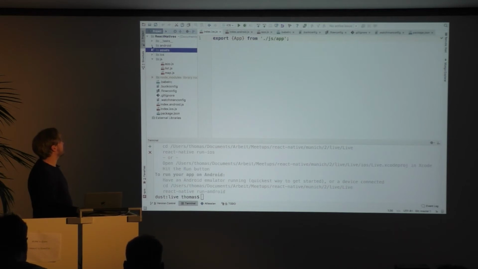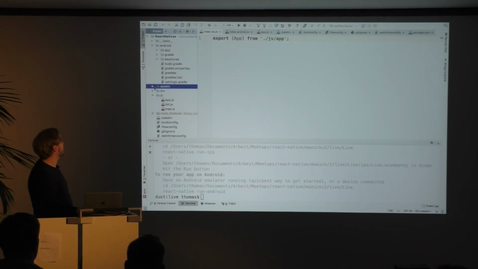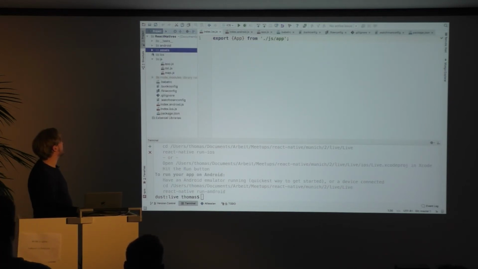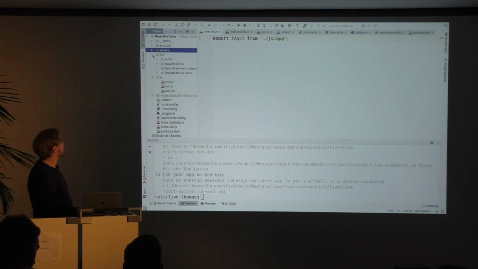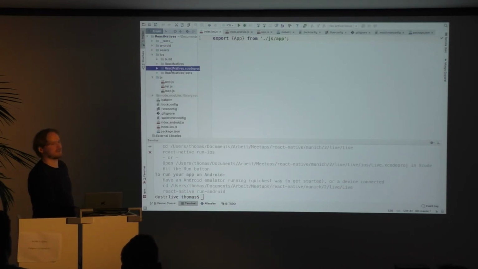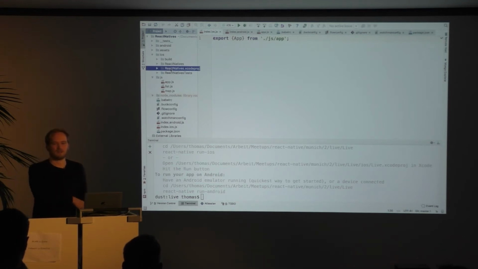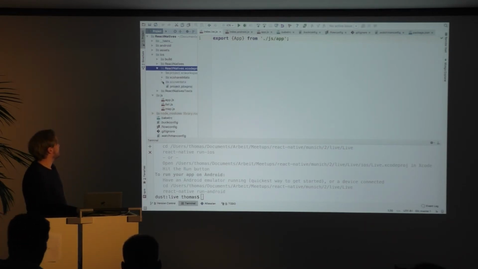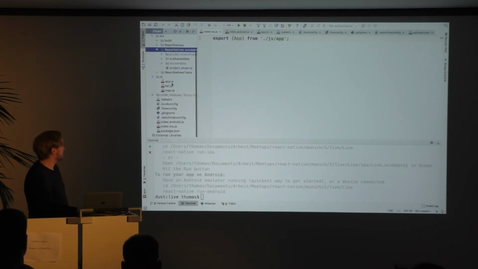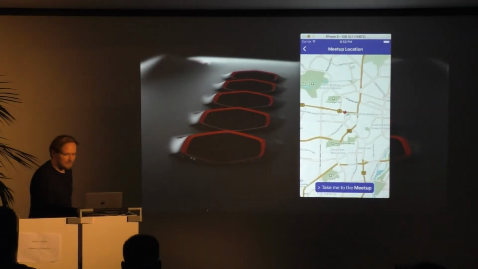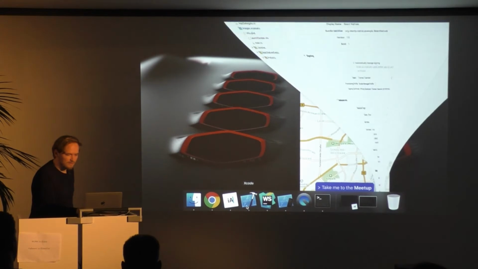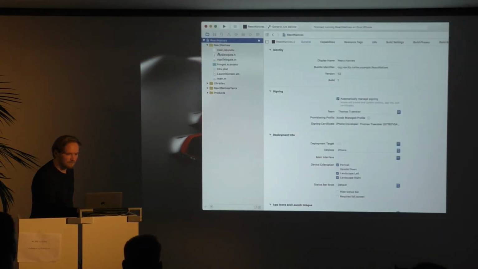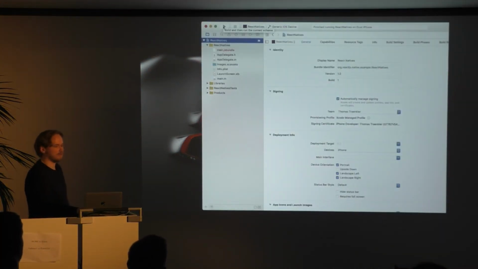So what's the iOS and the Android folder? Let's maybe start with the iOS because I'm usually developing on iOS. So there's your Xcode project. In there is a real Xcode project. This is Objective-C or whatever you want to have in there, Swift or Objective-C. You can actually open it in Xcode, which I've probably done. So here it is. And you can even run it from within Xcode.